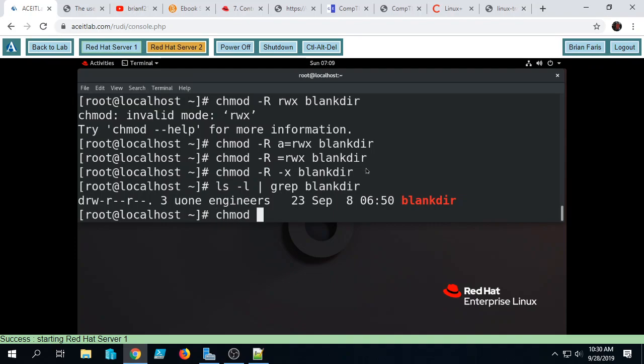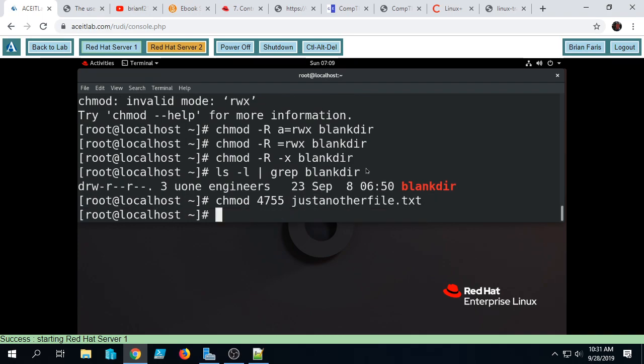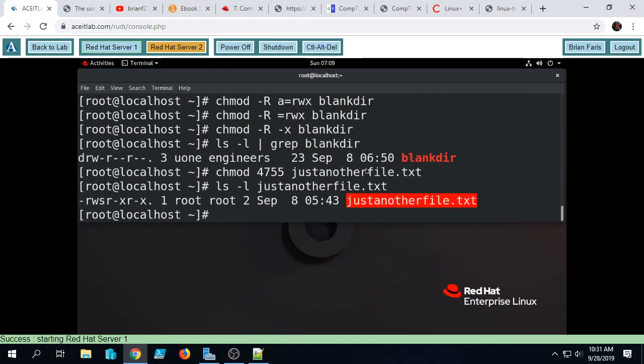So change mod 4 7 5 5. Okay, sorry, not that. Don't worry, guys, I made a mistake here. This is lowercase s, uppercase s.